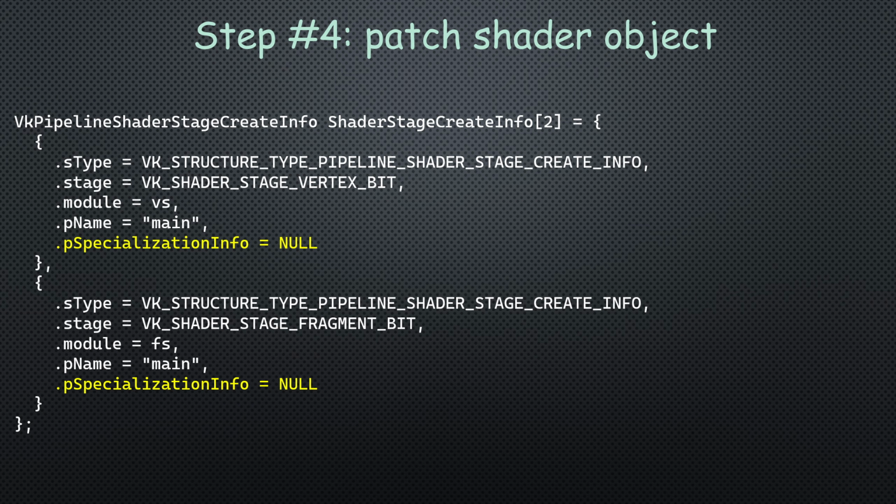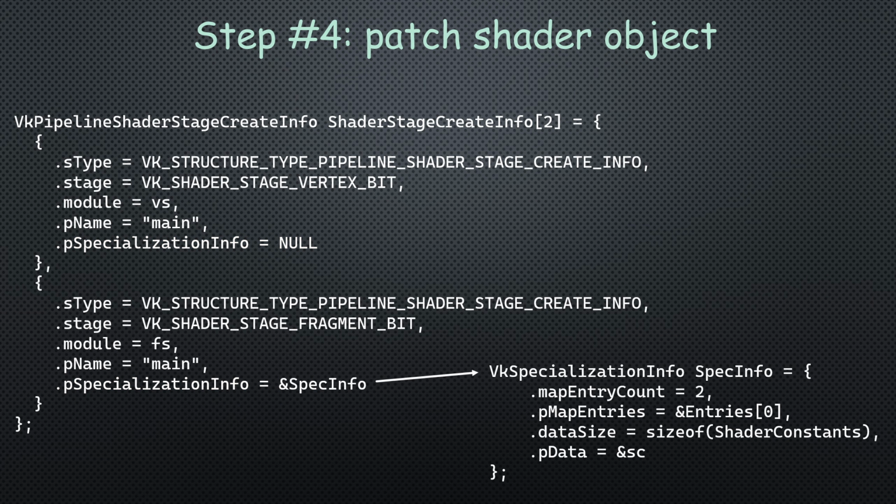Notice that the structure contains a pointer that we haven't used so far, VkSpecializationInfo. It is of the VkSpecializationInfo type, so naturally, we set it to the address of the structure that we've just populated. The rest of the pipeline creation process is the same. Remember that once the pipeline object is created, the value of the specialization constant is fixed. For multiple values, you have to create multiple pipelines.